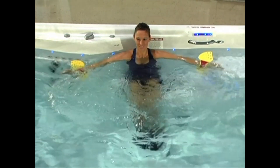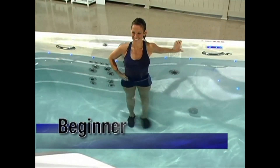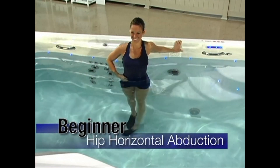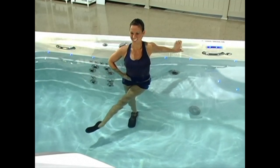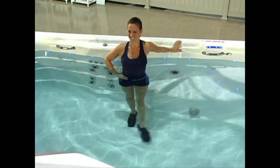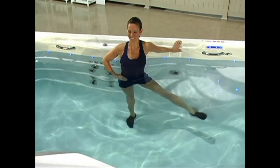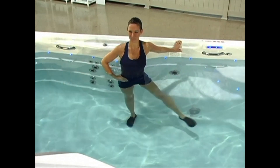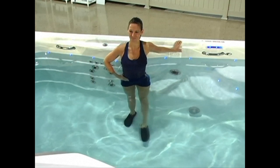Let's move on to our lower body — it's time to get up off that bench and get to work. Hip horizontal abduction and adduction, knee straight: Start by lifting your right leg out to the side. Now pull your right leg across the front of your left leg. Make sure you are standing tall while doing this. You can also place your hand on the side of the spa for additional balance. When you're finished with your right leg, switch to your left. If you need extra resistance, you can use fins.